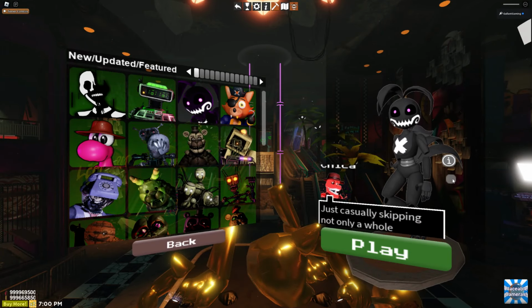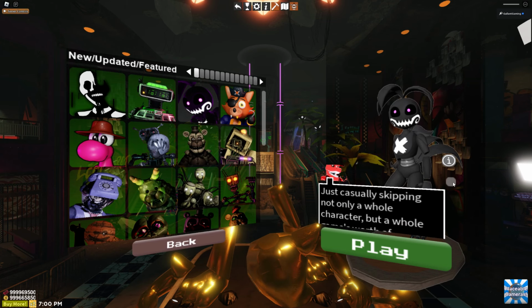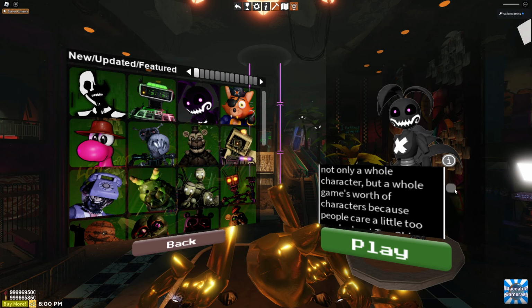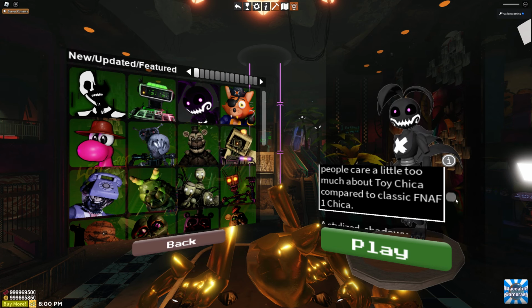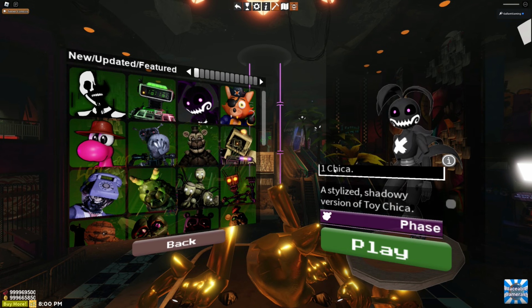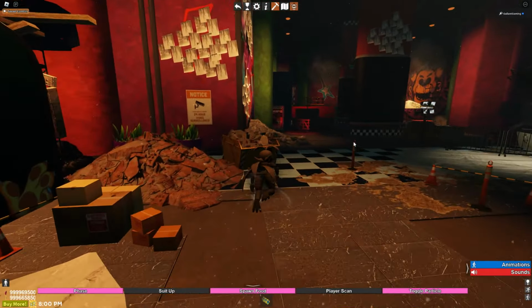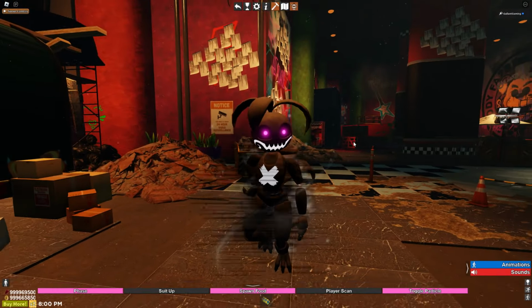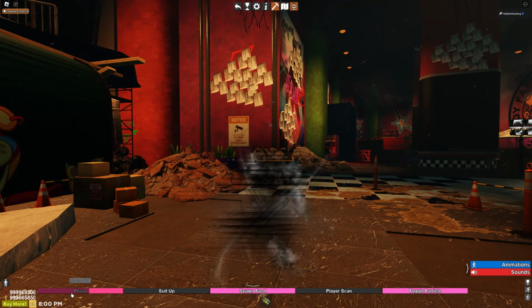I feel like she was in this already, but I guess not. Just casually skipping not only a whole character, but a whole game's worth of characters because people care a little too much about Toy Chica compared to classic FNAF 1 Chica. That's fair. A stylized, shadowy version of Toy Chica. People do really like Toy Chica compared to normal Chica. I don't know why. Also, after being that giant robot, I feel like Toy Chica's a lot smaller than I thought. But we do have a phase.